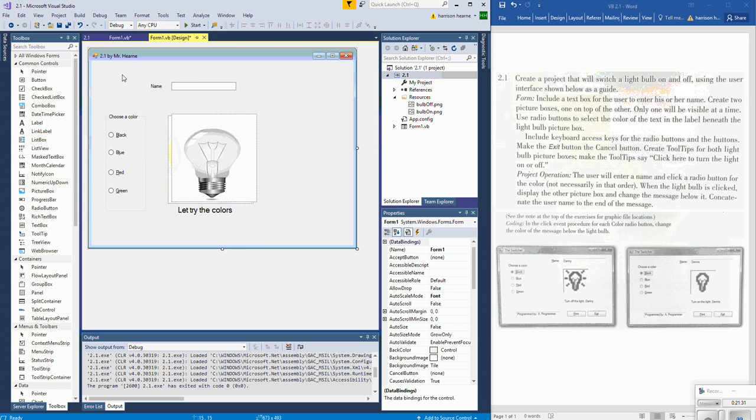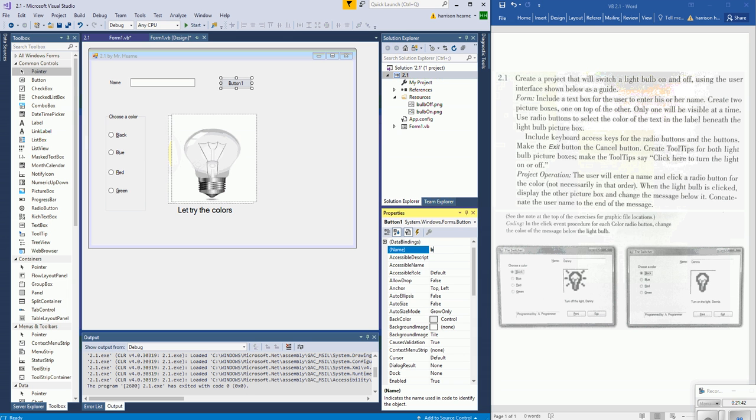Where do I want an exit button? I think I'll put my exit button... There's room for creativity here. I think I'll put my exit button right up here. So I'm going to go ahead and call that btnExit, of course. That doesn't make it exit, but it's proper naming convention. Give it a text property of Exit. I'm going to make it E ampersand X.